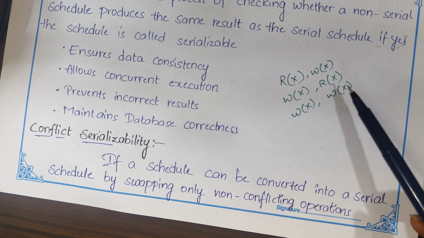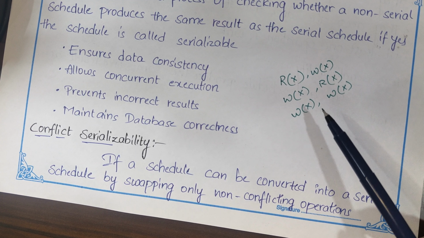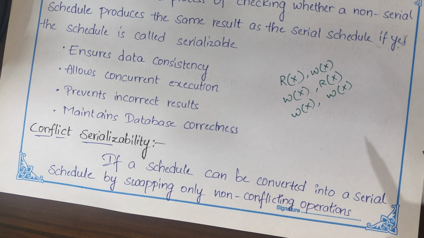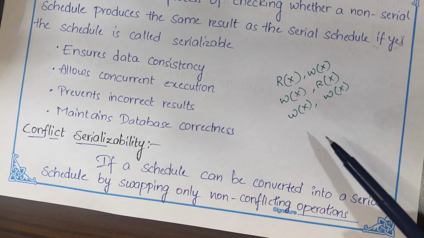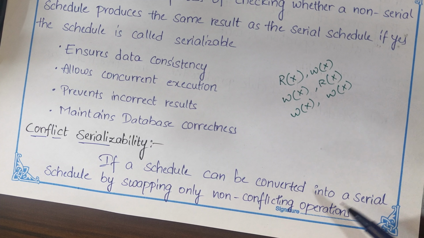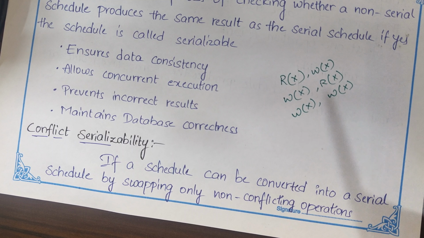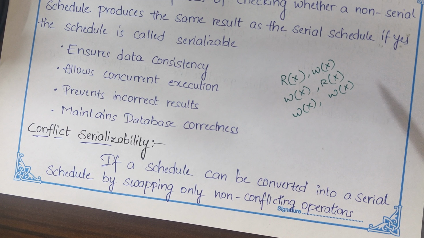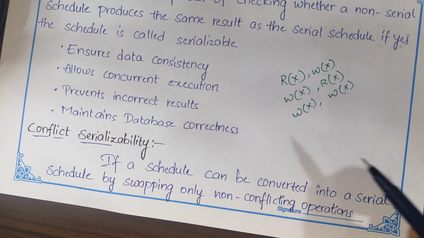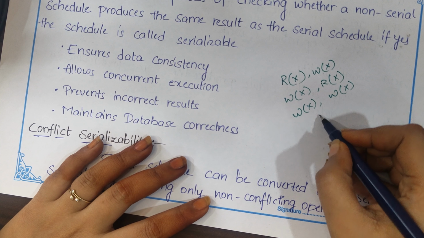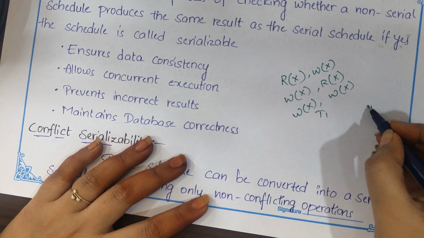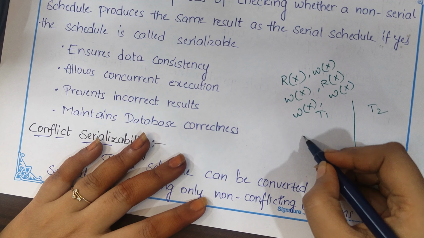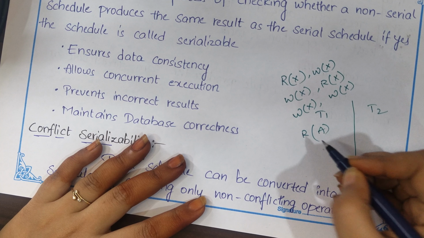Write and write: both transactions are updating the same data at the same time, right? So one can overwrite the first one; whoever updates last can overwrite the first update. So there may be chances of conflict. Let's see this simple example. We have transaction 1 and transaction 2 here. Some person is reading the air.